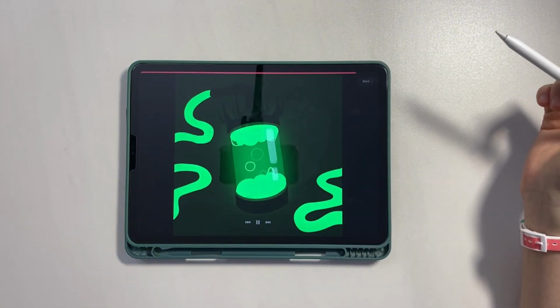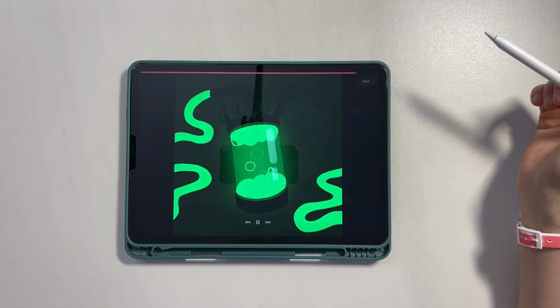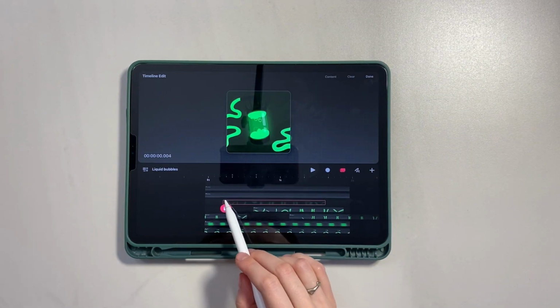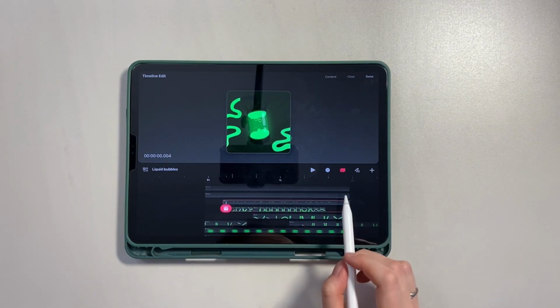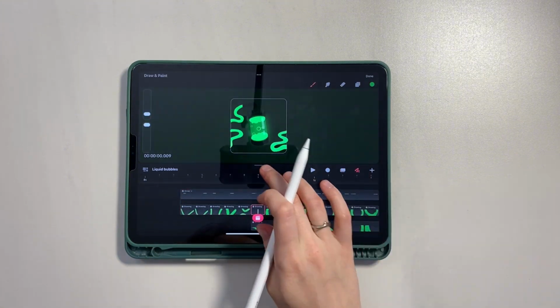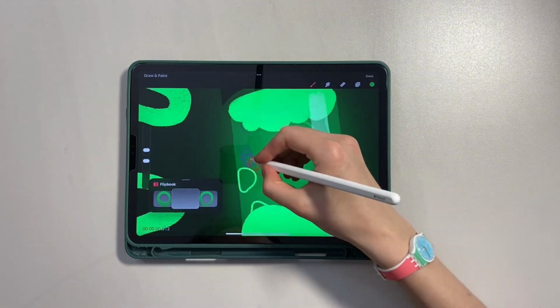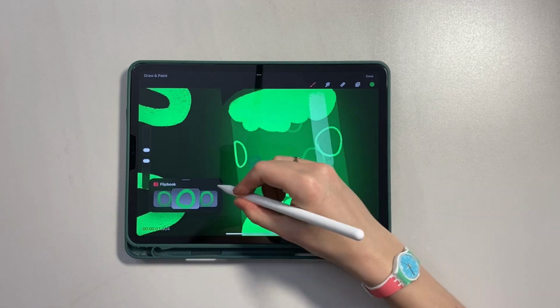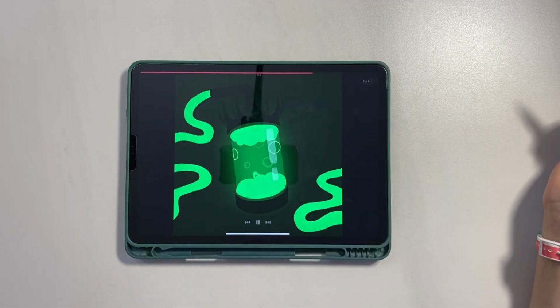Watch the preview. I don't really like the speed of the last small bubble, so let's add a few more intermediate frames. Super!